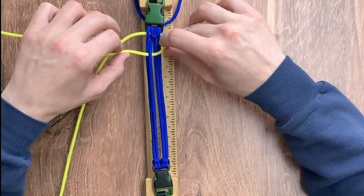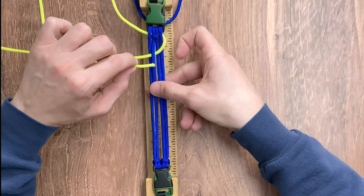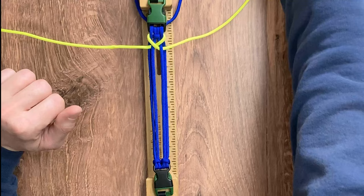We're going to take the left working strand and we want to make sure that it goes over top of our right working strand, and we're going to do the same exact thing. So we're going to go over top of the leftmost inner core, go under the third, and back over top of that fourth inner strand. So when you bring it tight, it should create a little bit of an X right in the middle of your strands.